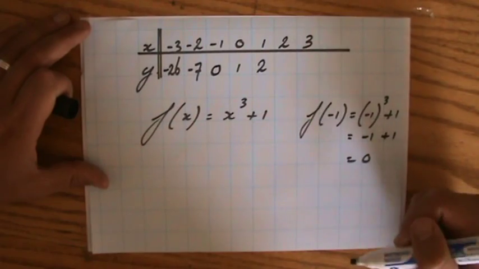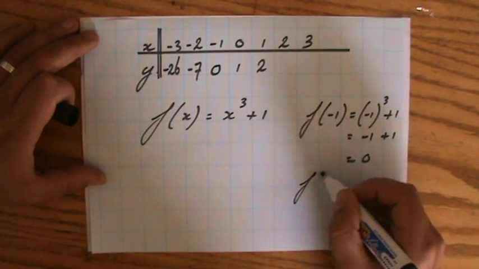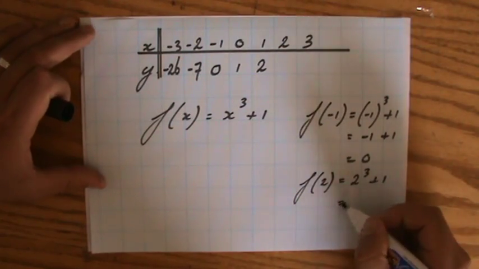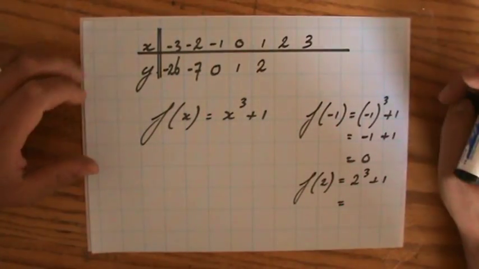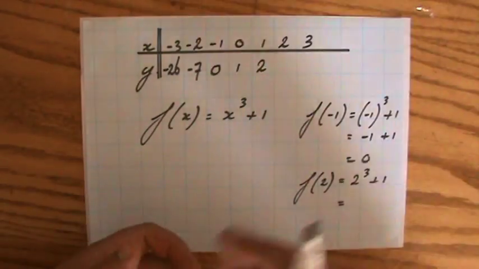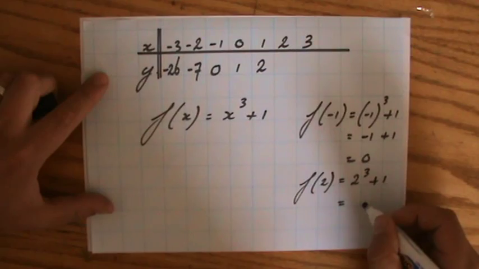What about 2? I'm not going to write it all out. Well, okay, let's do that. I'll do it for 2. I won't do it for 3. 2 to the power of 3 plus 1. 2 to the power of 3, how much is that? Is that 6? 2 to the power of 3 is 2 times 2 times 2, which is 8. Very good. It's not 6. An 8 plus 1 is going to be 9. Put a 9 there.